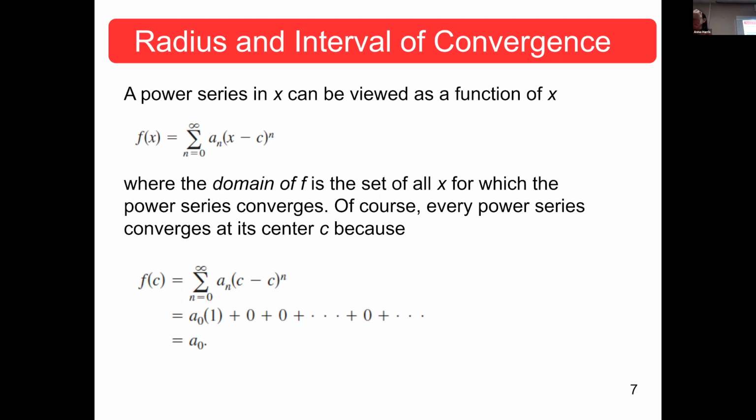The center is a trivial case. Remember, you create the polynomial at the center. Of course, the center converges. Does everybody see why it converges? You replace x with c, and c minus c gives you 0. So of course you will converge to the very first element. So the first case, we don't even think about it, because yes, you will converge, because we create the polynomial at center c.